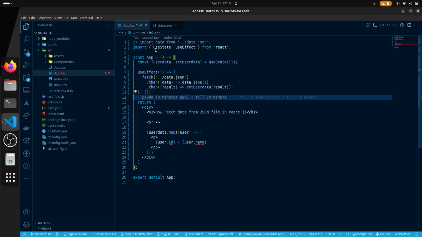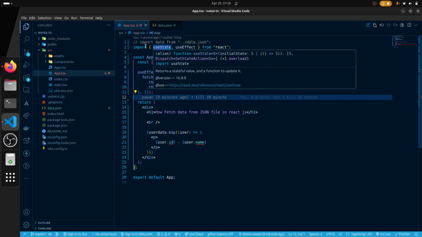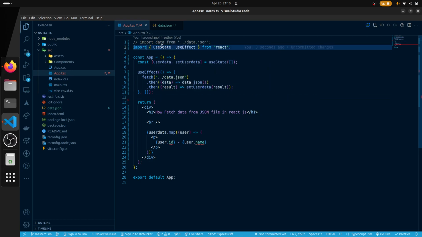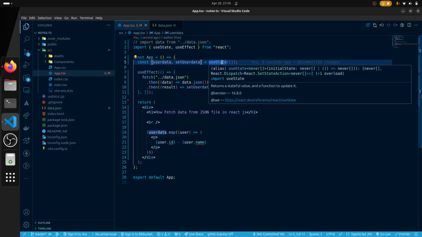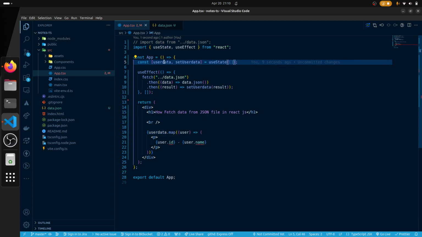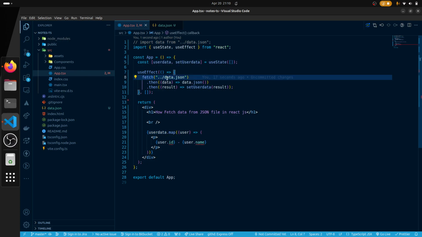Yeah. So basically, for the second step, what we did, we made use of useEffect and useState. For storing the data, we declared at top the useState, userData useState. Then we made the fetch request to data.json, this file, and when we got the results, we set that to the useState variable, and we are using the same here.